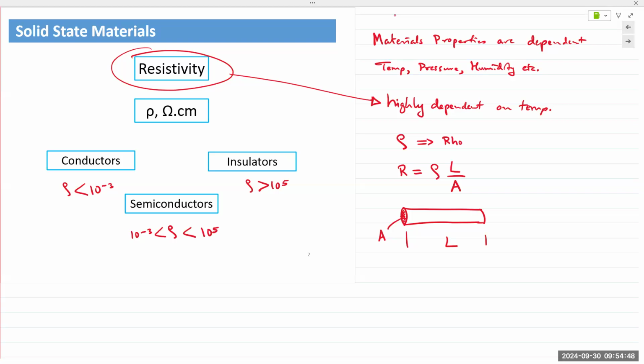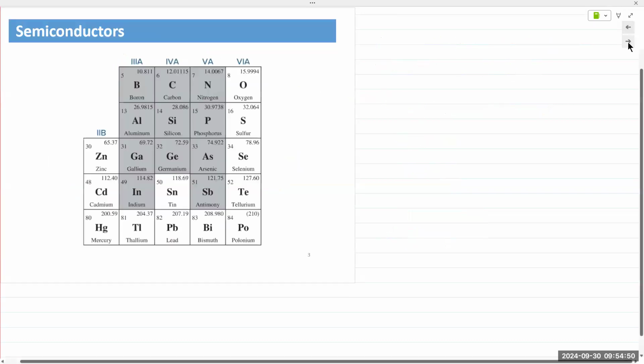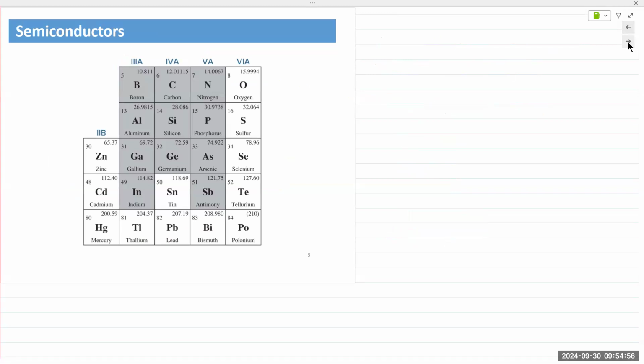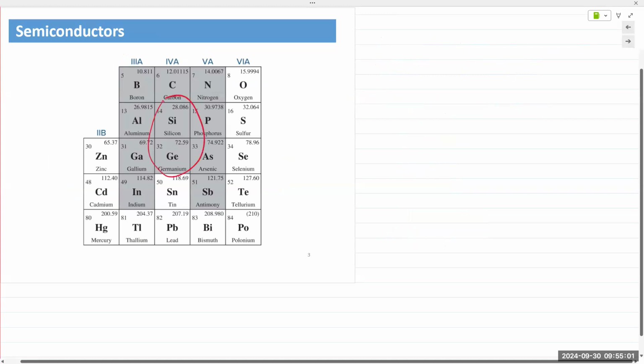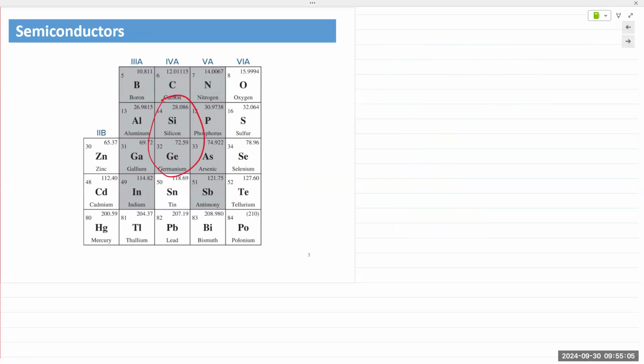And this table right here from the center of the periodic table lists the most common ones. Right in the middle are the two most important ones, silicon and germanium. Germanium was actually the first semiconductor material. The first transistor was based on germanium. And silicon very quickly took over or overtook.